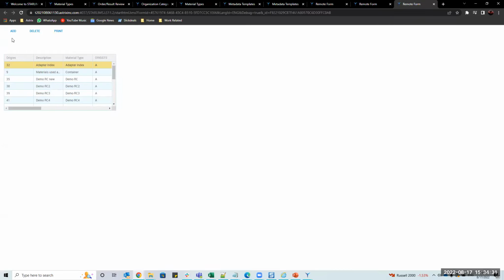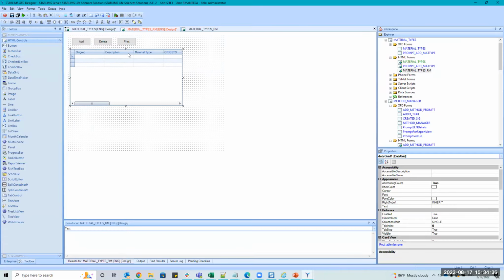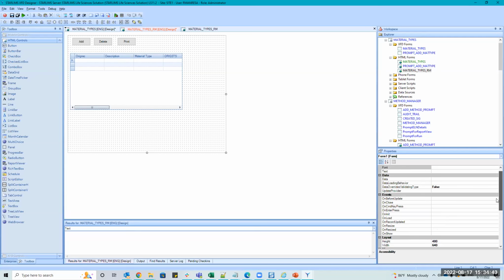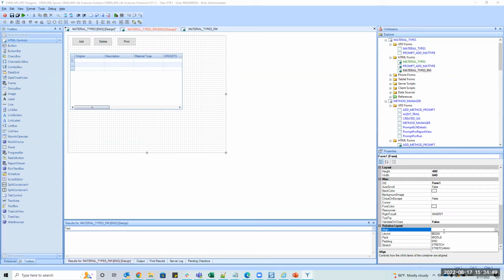Okay, so pretty good. There's a lot of space here. I can try to move it up, but again, you don't want to be trying pixel by pixel, right? That's not the point. So what you do is you start with the form and then you go to the relative layout of the form. And then you have all these properties here. Begin, middle, end, stretch, layout, absolute, H box, and V box. Everything back then, by the way, in XFD was absolute.